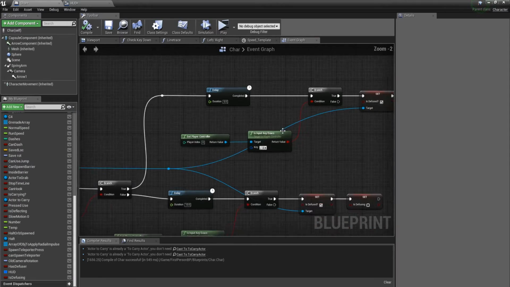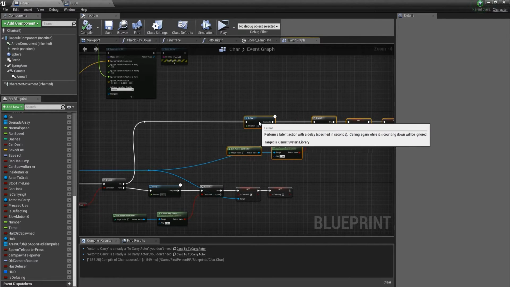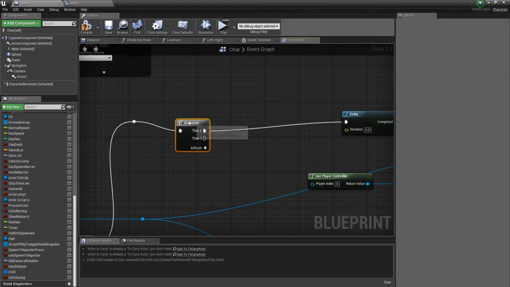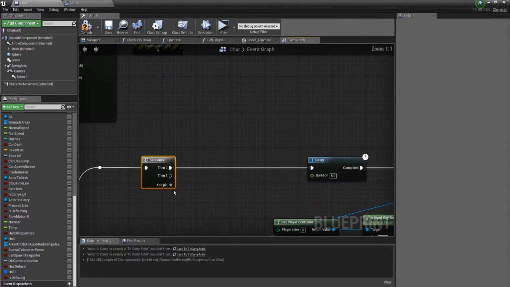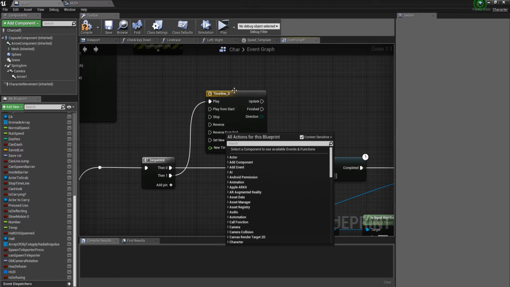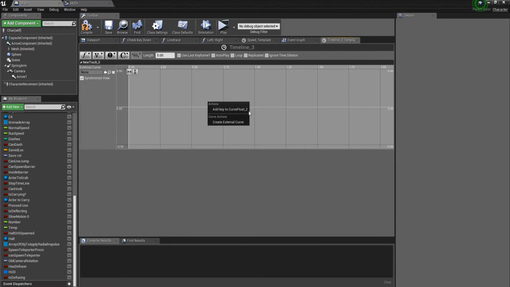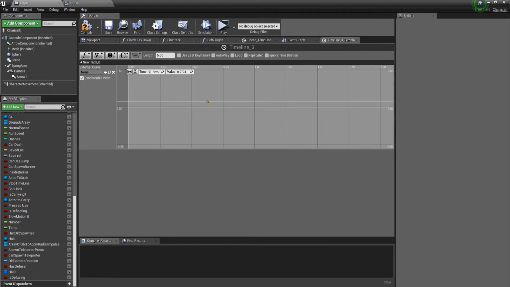All good now. So here I think we need a sequence. So we're just going to get one, and we are going to add a timeline. I'm not going to call it, I'm just going to get into it and add a float track, and I'm going to add from time 0 value 0 to time 5 value 100.